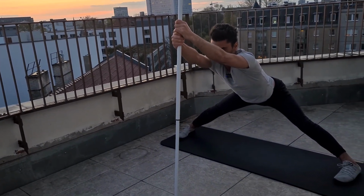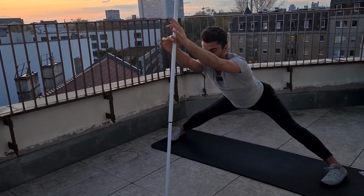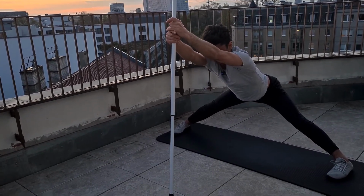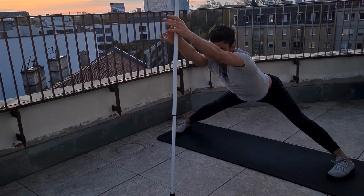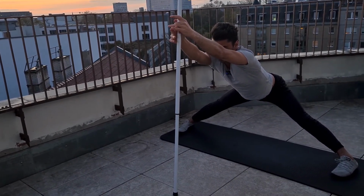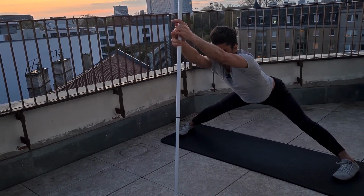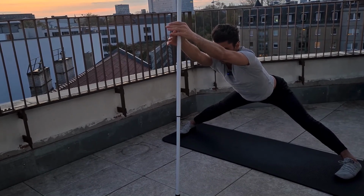And then from here, you try to focus on expanding the rib cage in all directions and really getting long here. Push the stick forward and your hips back. And then when you breathe out, you try to keep that length. Don't fall back, but keep the length, and then breathe in, push forward and back at the same time.